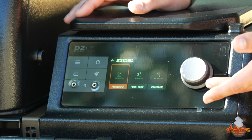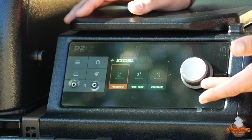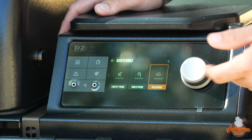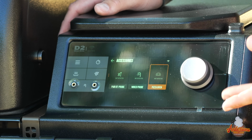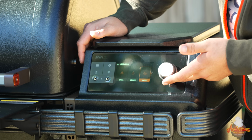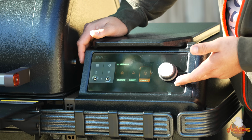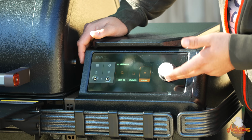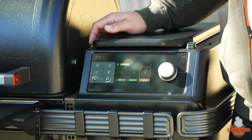if we go to accessories, you're going to see things like pair cooktop, pair Bluetooth probe, wired probe, pizza oven, and the tips and tricks is going to give you some general, some seasoning, some ignition, some smoke science, some cooking tips, some cleaning tips, and some information about the induction top that you can get for this.